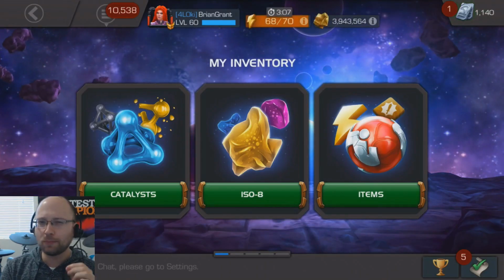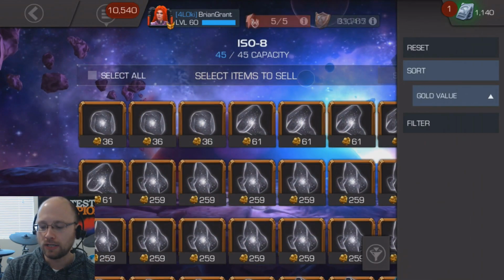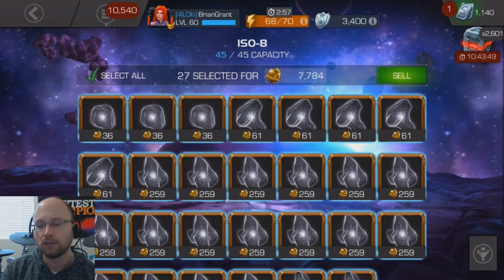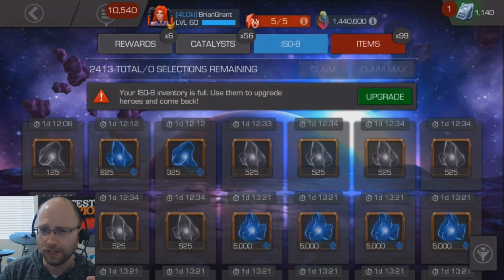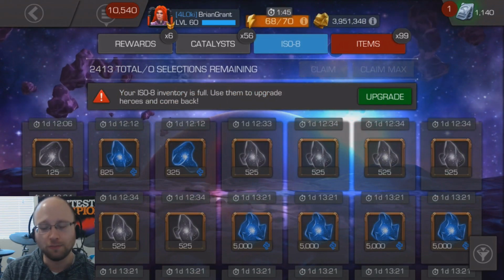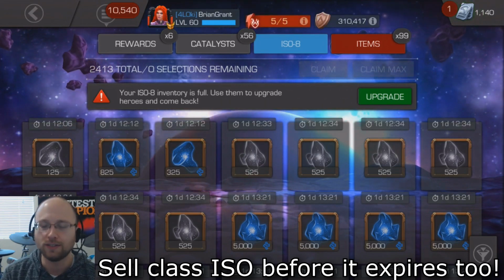So again, this does not apply to absolutely everybody, but for most people, what I recommend doing is going into your ISO stash, filtering out just your basic ISO, selecting all, and selling it. The only time I actually use any of this generic ISO is if I'm very close to leveling up a champion and one of the larger ISOs would be less efficient than just feeding in one of the small plus 125 ISO bricks, even if it is generic instead of class.